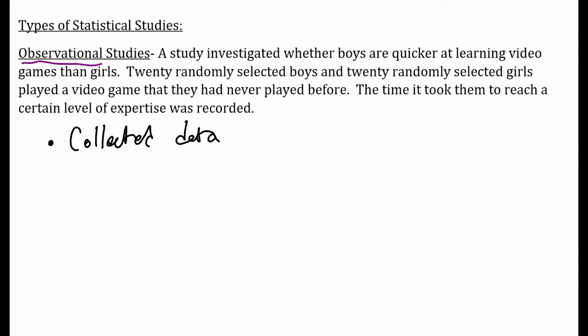Observational studies aren't that great because you don't have that much control over them. The key thing there is that randomness. You need to randomly select our participants. Randomness is going to be a key thing in all of the types of studies we look at today. But observational studies are studies where you sit there, you watch what's going on, and get your data that way. You're not influencing anyone. You're not really asking anyone questions. You're just sitting there and collecting the data. There's that random piece that you randomly select who you're using for this observational study to reduce the bias. That randomness takes care of making sure that you're not picking kids that are good at video games because you just randomly selected them from a general population.